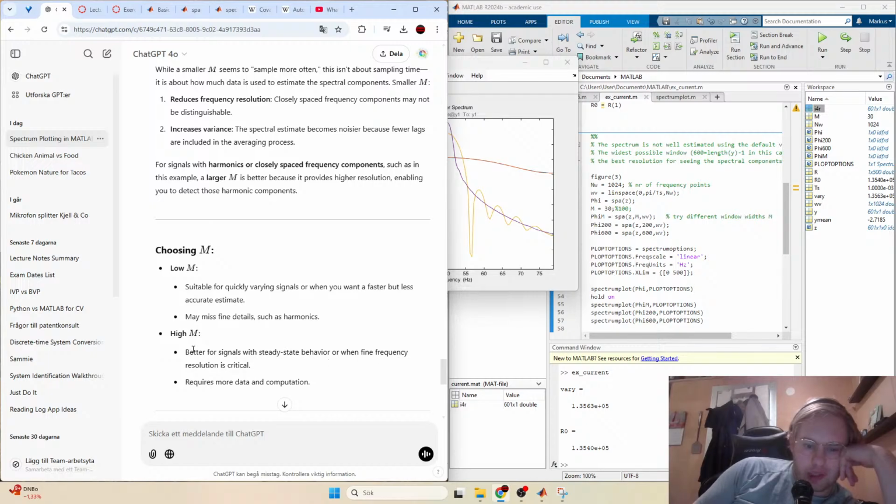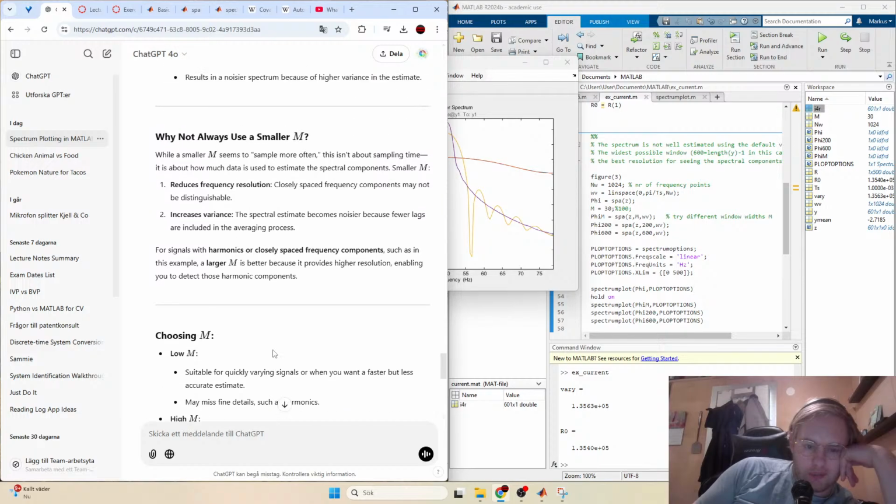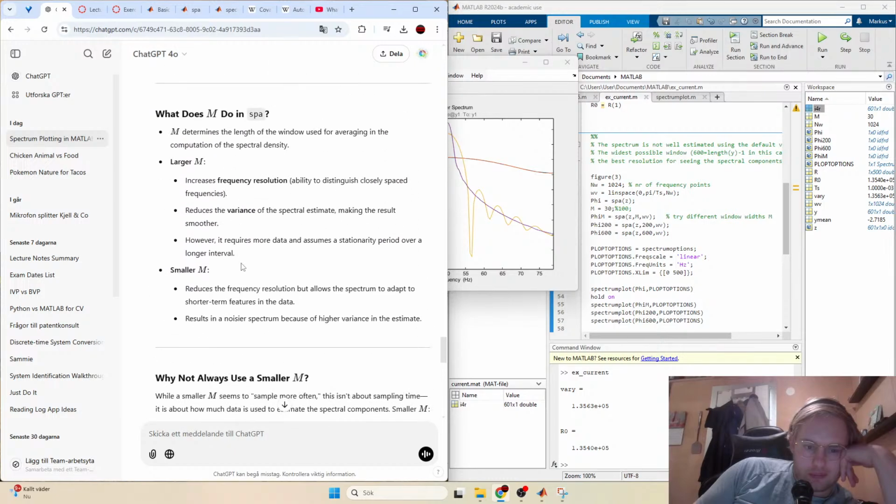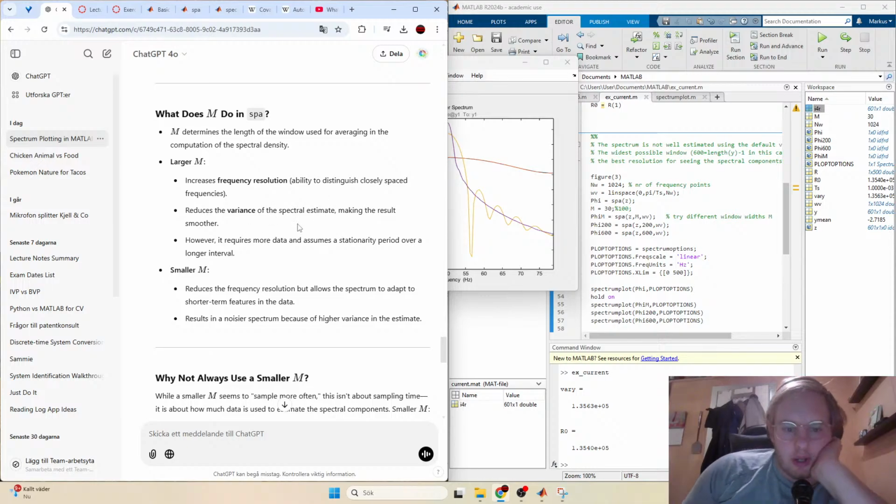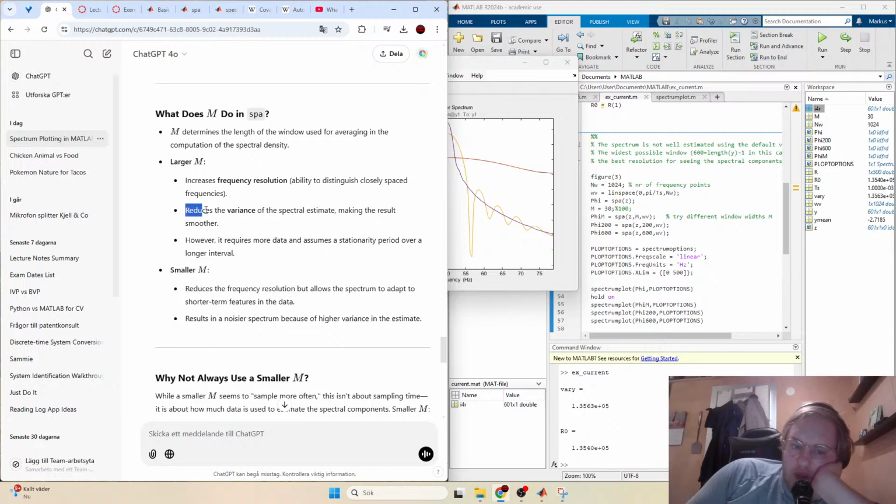Fine frequency resolution is critical. Increase frequency resolution. So I'm thinking about it in the wrong way. M determines the length of the window used for the averaging. Large M's reduce variances to make the result smoother.